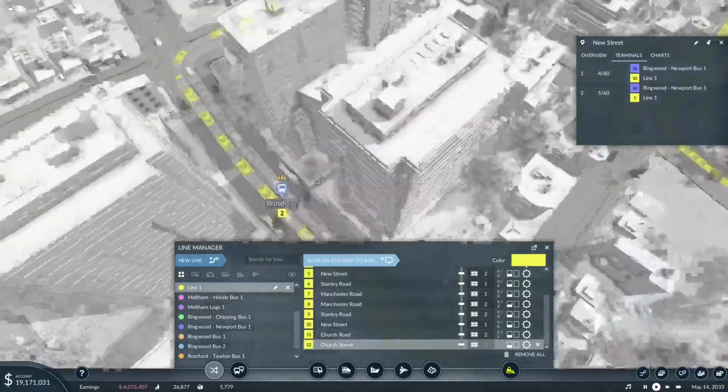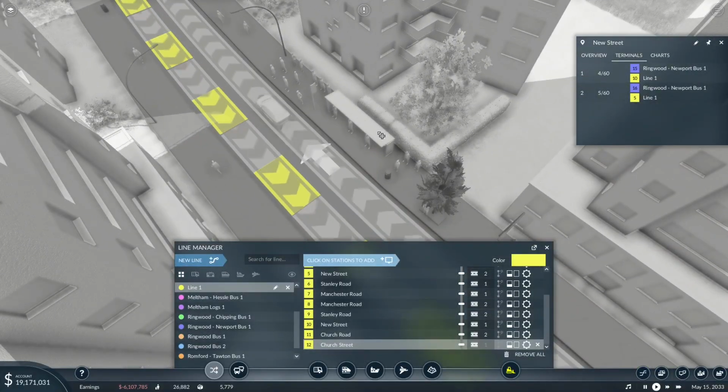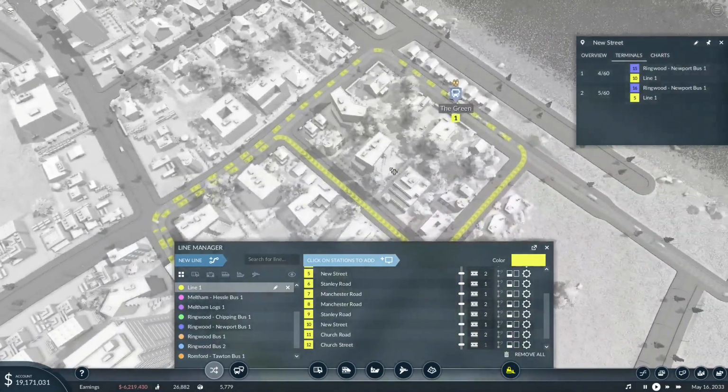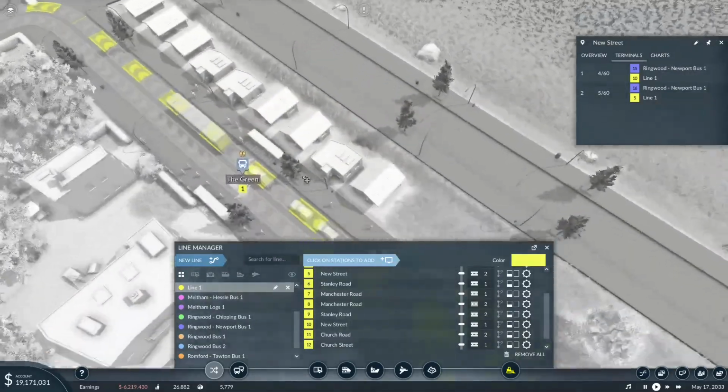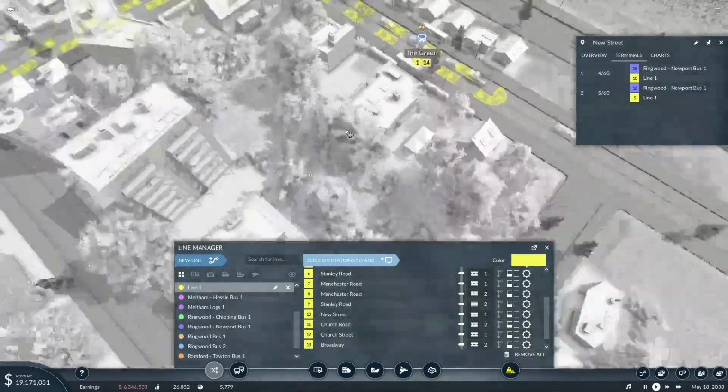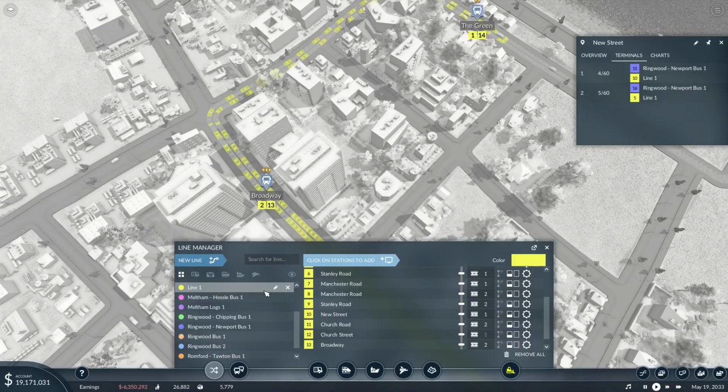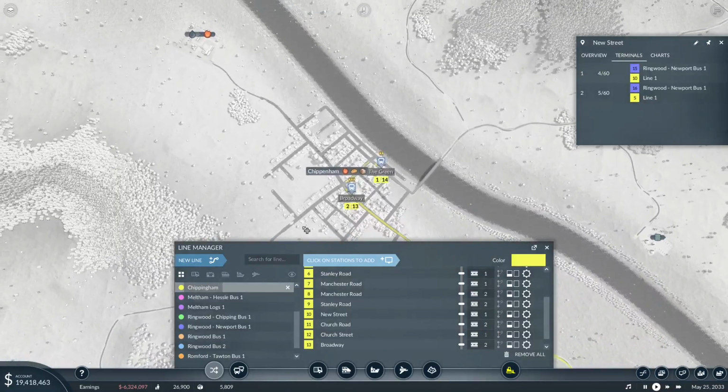We have to add Broadway so that weird loop goes away. And then finally we have the green. That completes this loop or route. Is it Chippingham or Chippenham? Chippenham.